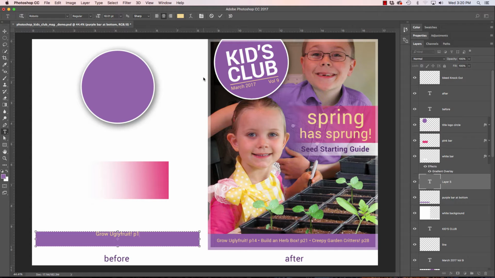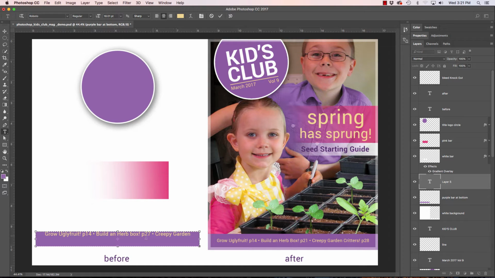And then page 14, and then a space, option 8 for the bullet, space, build an herb box, exclamation mark, page 27, space, option 8 for the bullet, space, creepy garden critters, exclamation mark, space, page 28.